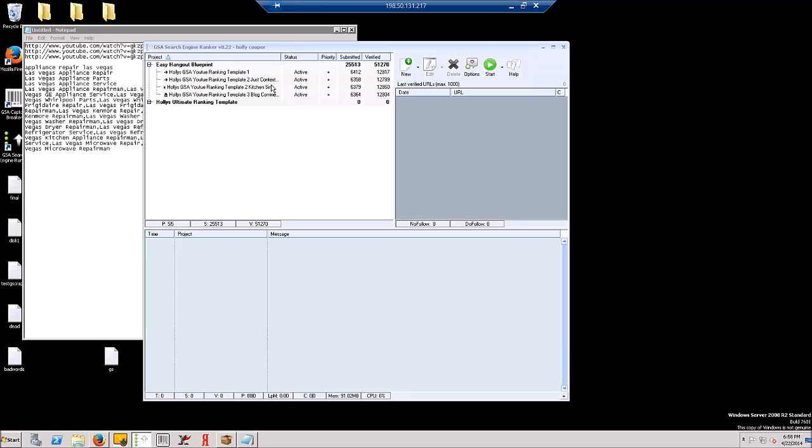If I can't get it to come in 2 weeks, then I'll turn on another one, or another 2 of them. It depends on how long it takes me to get it to come in. But to start off, I just do template 1. If it didn't come in, say in 7 days, I would do the blog comments and trackbacks. If it didn't come in about 5 days, I would do the kitchen sink.